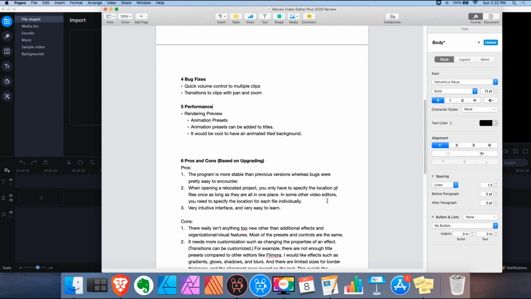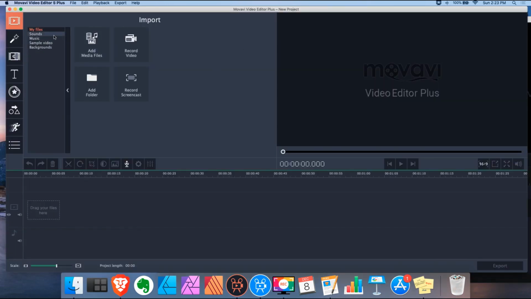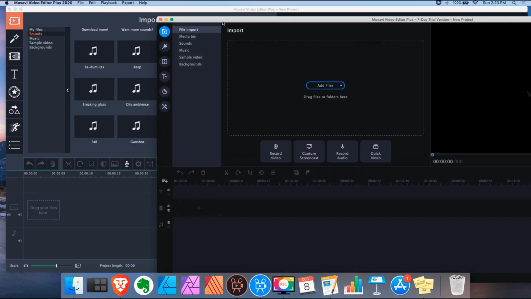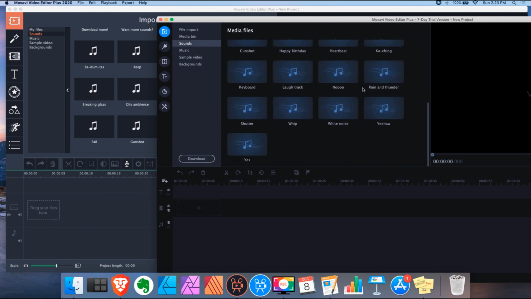There really isn't anything too new other than additional effects and organizational/visual features. Most of the presets and controls are the same. So the old version, see, this is the import tab. Like these are the sounds. We have all the same sounds.